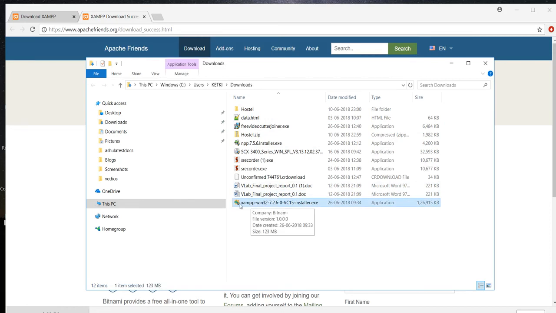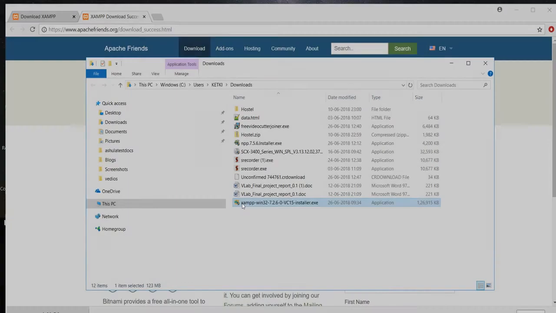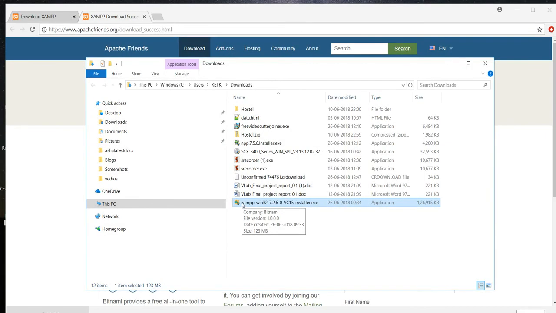Just double click this file in order to install the XAMPP. The very first screen which you can see is, do you want to allow this app to make changes to your device for XAMPP? Just click yes.